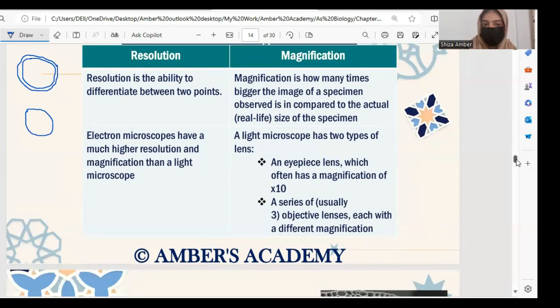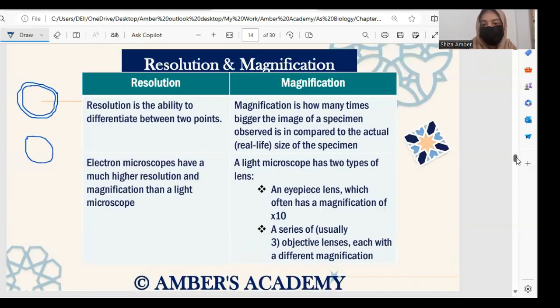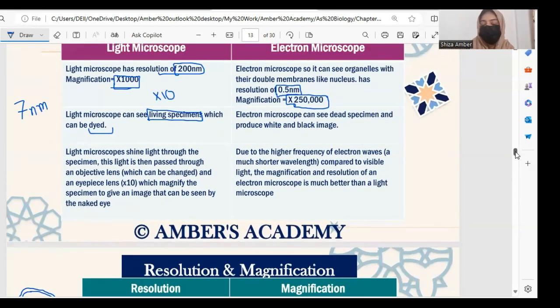Yes, ma'am. And are we clear about, okay, Minha, do you have any question? Yes, Miss, why can't we dye anything in electron microscope? Because electrons have a very high frequency, and if we put a living object under an electron microscope, it will automatically die because they have high frequencies, they have high radiations. So any living cell cannot bear those high frequencies or higher wavelengths. It will automatically degenerate them. Okay.